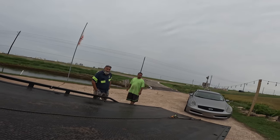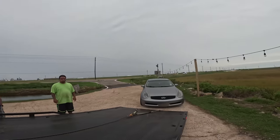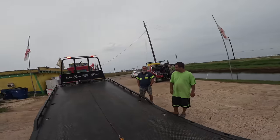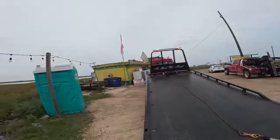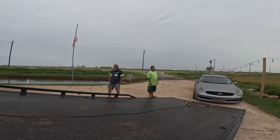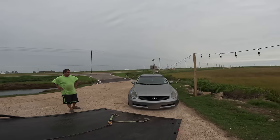So we might have us a G35 up for sale soon, is what you're saying? That's what Corey has. Yeah. We got him one, but it's all hidden. It needs fixed up. I don't know why, but I've always wanted one of these things. I just want the wheels. It has really nice wheels on it. It really will drive. Yeah. What?